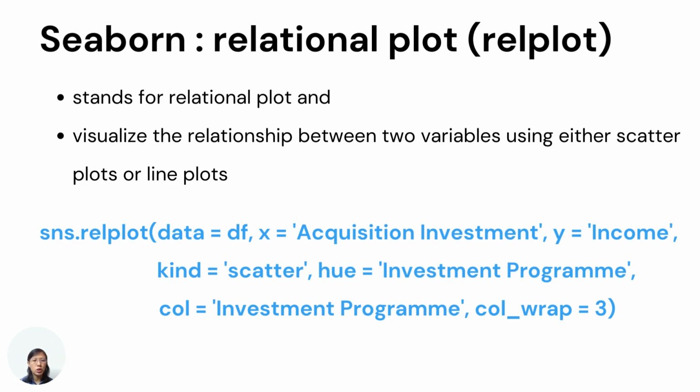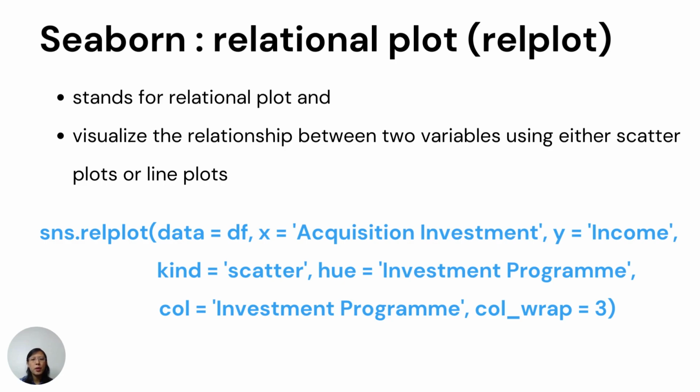We also want to show the different graphs using different colors based on the investment program. Hence, we set the color parameter to be investment program use. Not only that, we want to draw multiple subplots for each investment program. For that, we will use a COL parameter. Here, we can use a COL parameter or ROW parameter. By using the COL parameter, subplots will be drawn in parallel, in one row.